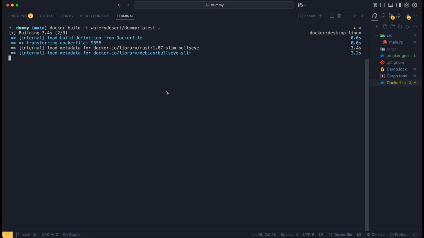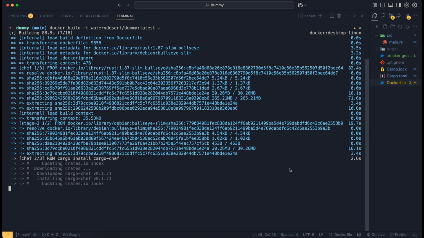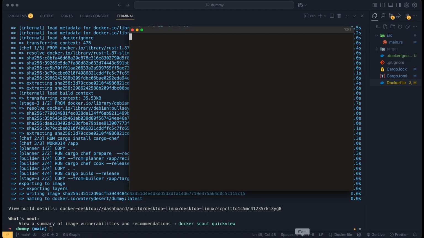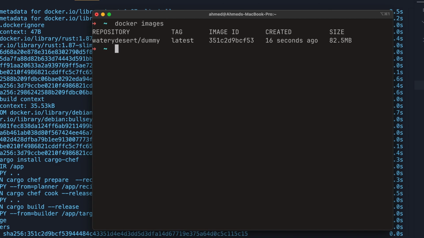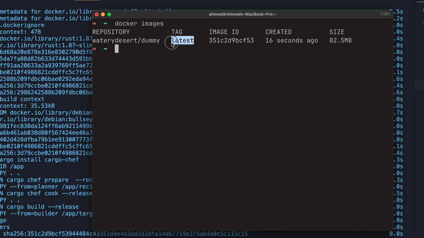And you can see it's building. And it's downloading the required images and everything we talked about, all these stages and so on. Once that builds, then we go to a separate terminal. Not that we can't do it inside the editor terminal, but that might confuse you. And here if we run the docker images command, that will list all images, and you can see the image we just built. Now let's go ahead and spin up a container using this image.